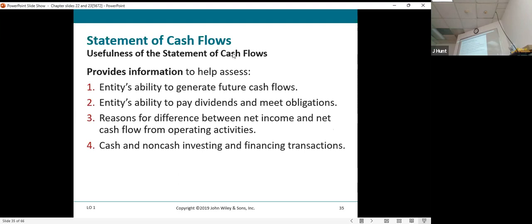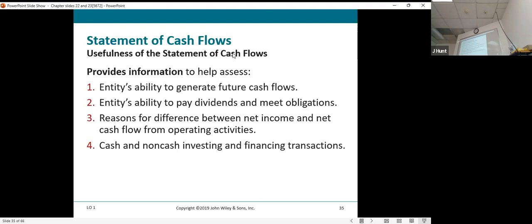So it gives us information. I love to look at the cash flow statement even beyond the income statement and balance sheet. I like to look at the cash flow first, actually, because it tells me if you can even generate cash flow. Some companies can't pay dividends, and sometimes they're not meeting their obligations, although they have multiple locations and all these assets. Like they say, you could be land rich and cash poor. That could tell the story right there.